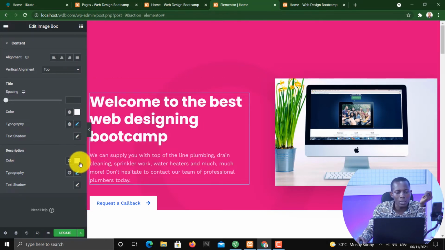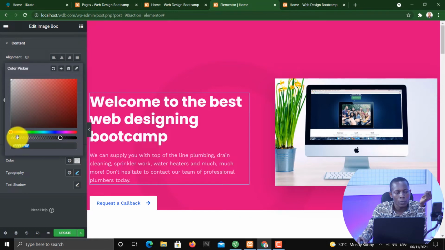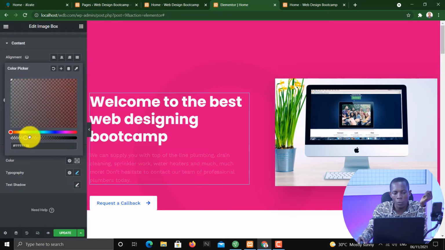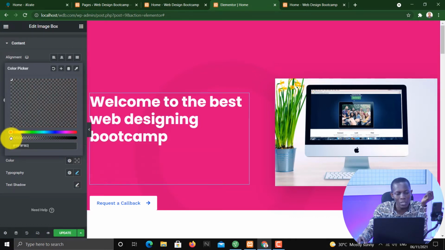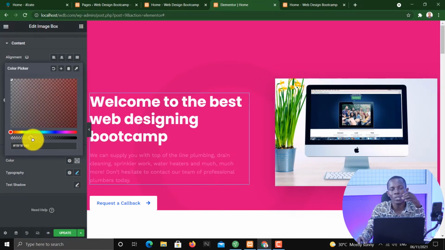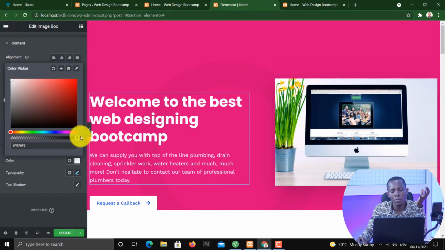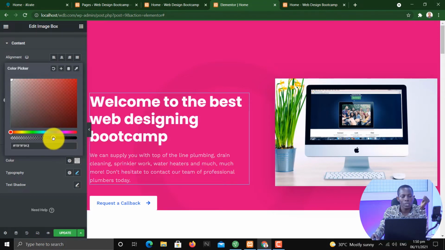The description, which is this, is the color of the description. If you want, when you are working on any color picker, the slider down here is to decrease the opacity of whatever color you've chosen. So this is at white. White color has been chosen. However, the opacity has been set to the middle. So this is basically opacity, or some people call transparency. So as you increase it, it becomes more transparent. So as you decrease it, then the opacity is decreasing. Good. All right. Now let's move on to another thing, the button.